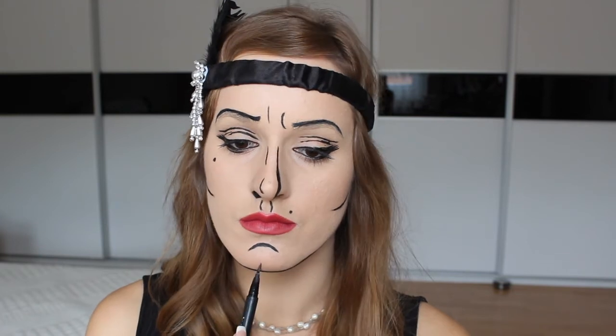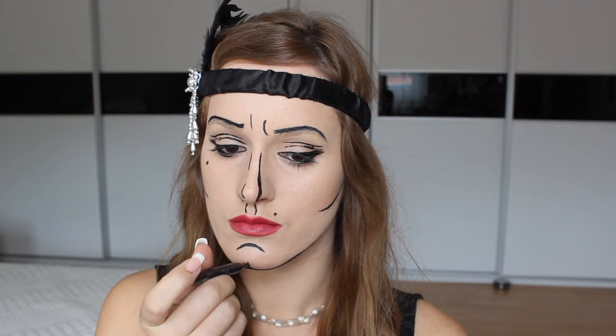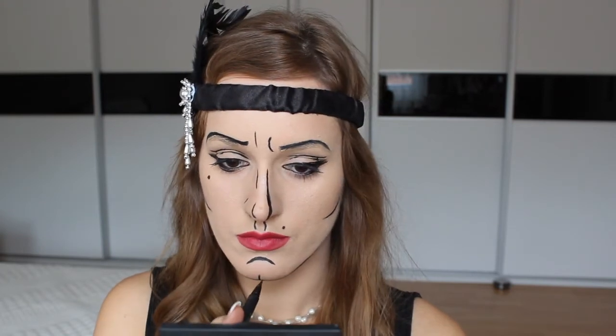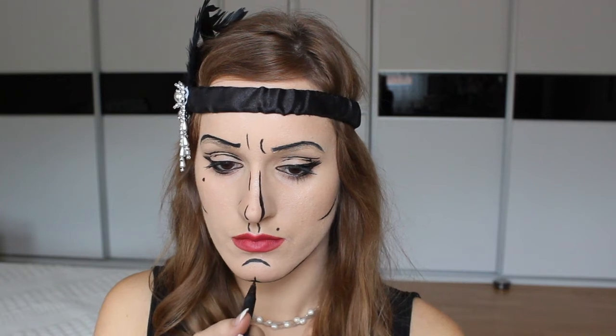So when I was done with the brows, I went back again to the chin to make that line in the middle on the bottom part of it, because I was still feeling like the chin needed some more attention, so that's why I did that.